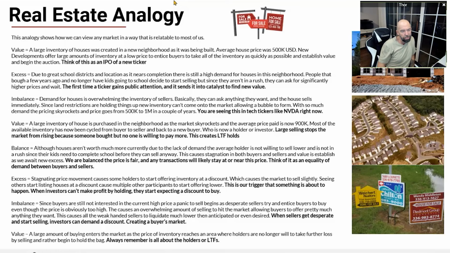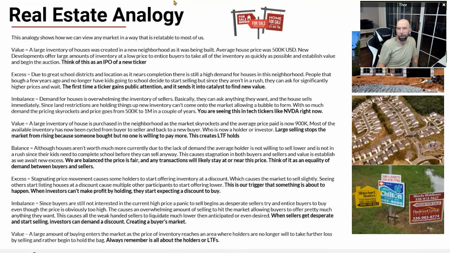But as people buy these houses, this drives the price higher and actually sends it into imbalance, because there are so many people interested in buying houses in this neighborhood. This skyrockets the price because there's not a lot of inventory. The rising price puts limit orders higher, because people are only willing to sell higher. If anyone was around in 2018, you saw an incredibly aggressive real estate market that basically happened in this exact same way. And this keeps happening until we get to fair value, right?